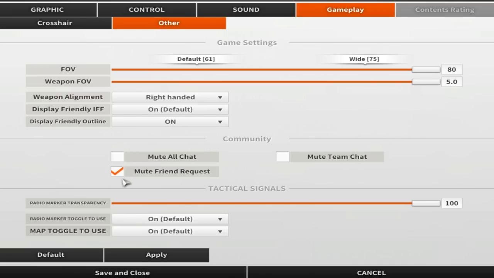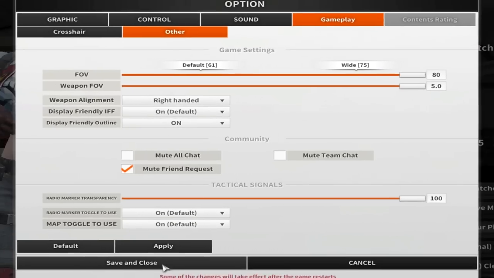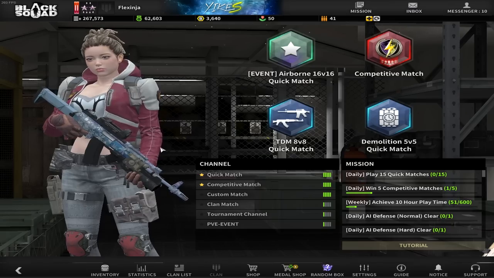That's pretty funny. I put on mute friend requests so you guys can't send me friend requests, because at one point I had 2600 and I couldn't use my friends list anymore. I'd like to use my friends list sometimes, so I have to have this on. Don't really care for these. This is the tactical sign they put up this past update. Who cares about that?